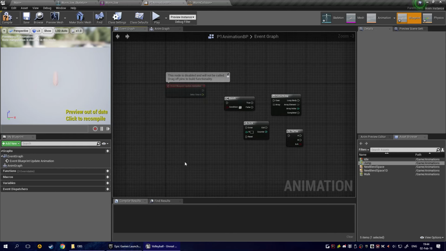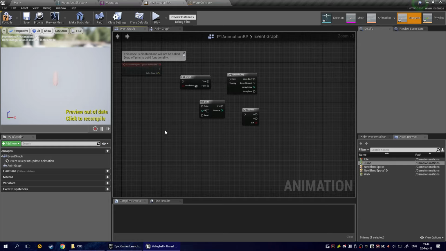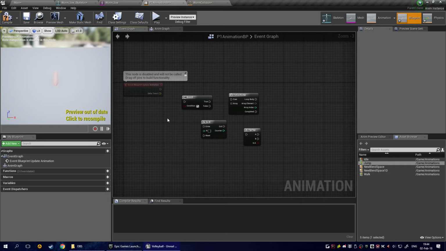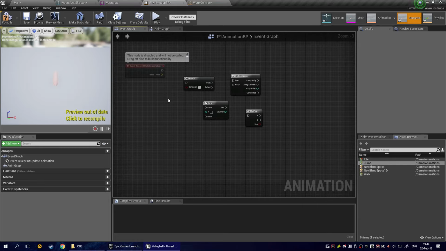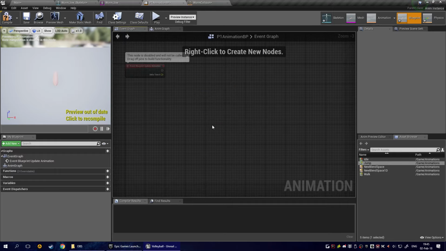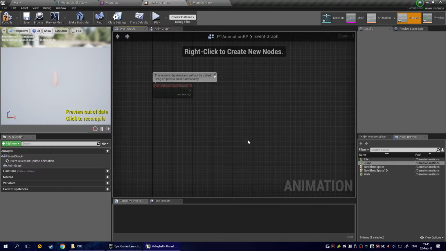You basically set different variables, parameters, grab a bunch of logic from the target components, and work with them in a particular way. This will make a lot more sense once we dive into the animation graph, which is the more important, technically speaking, side of things. Again, notice you have event dispatchers, variables, macros, all sorts of stuff. All your notifies will be fired off up here, I think, so you're really not going to have much of an issue with figuring out how this works, because again, this is the same thing as the event graph in the main bit.